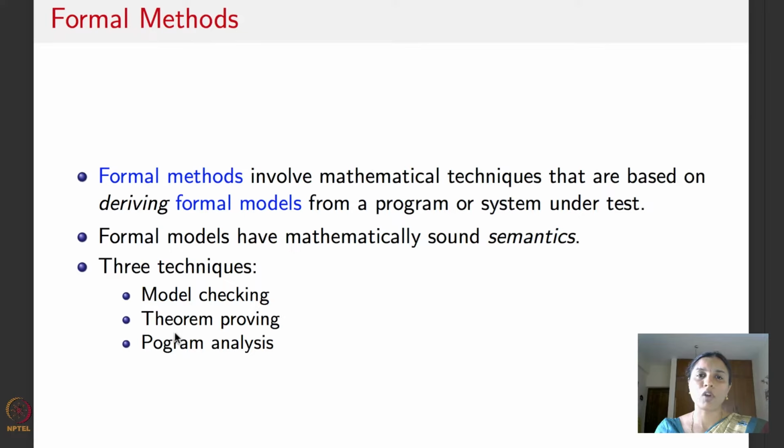You derive formal models from that and then you verify or validate a program. Formal methods, because they're formal, have mathematically sound semantics. There are 3 broad categories of formal methods available: model checking, theorem proving, and program analysis. There is a currently running NPTEL course on model checking.